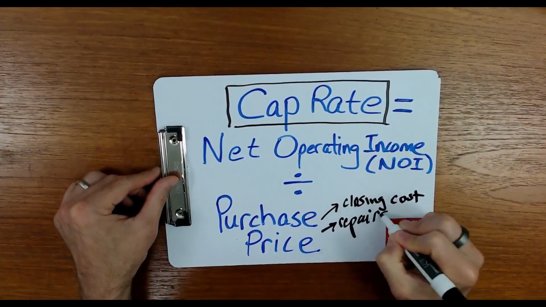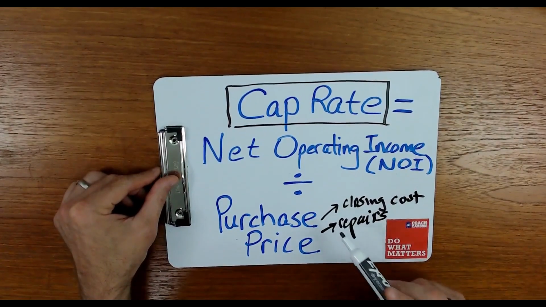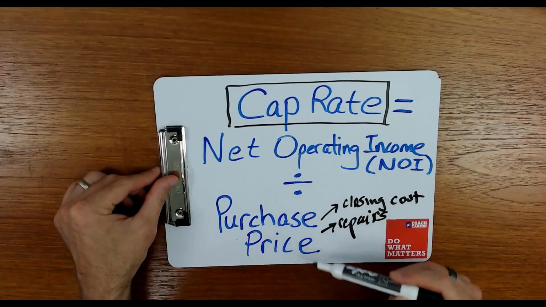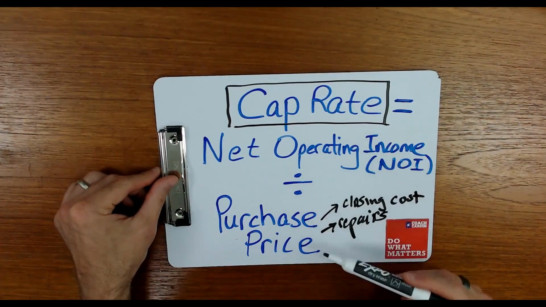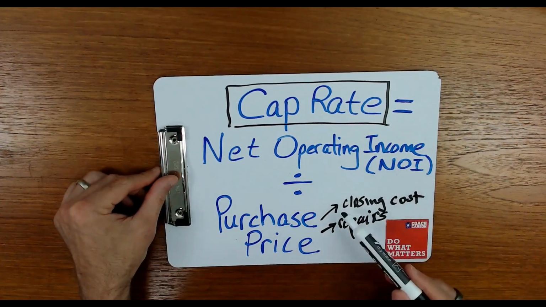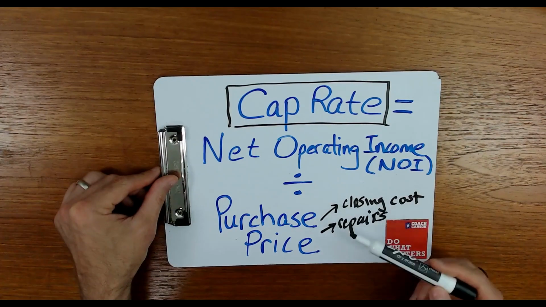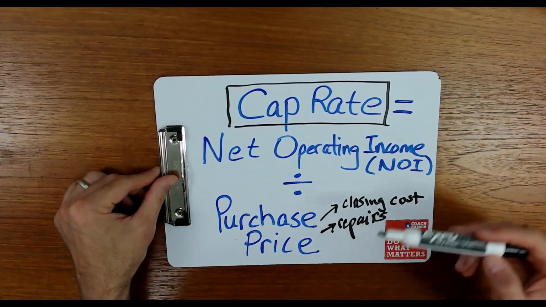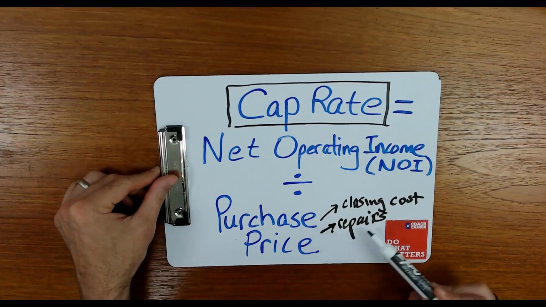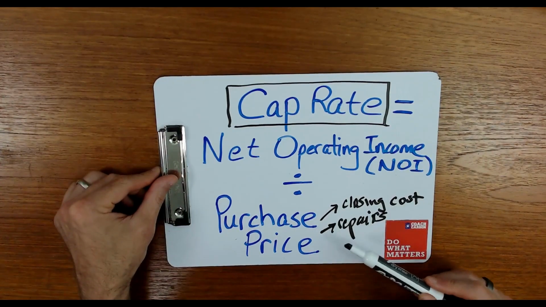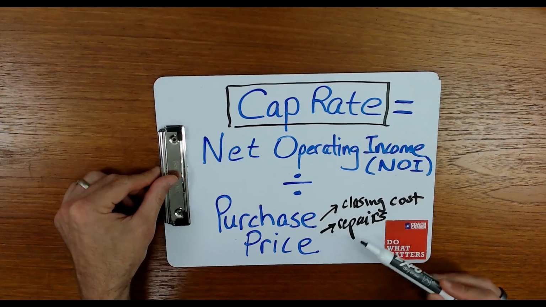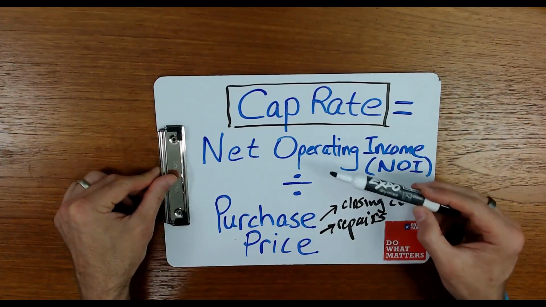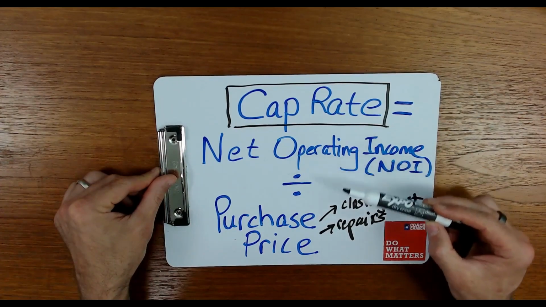Because what you're really trying to understand here is what is the total cost that it takes to operate this property to get it producing income. In most cases, if it's a stabilized property, it's already producing income, those are really not a big issue. But every once in a while, and particularly the types of properties I buy and other investors who are adding value to properties buy, they might need a lot of repairs. And so you might have to put $50,000 into a property, and that's part of the cost that it takes to get this property rented and up and running. So just understand first and foremost, that's the basic formula.